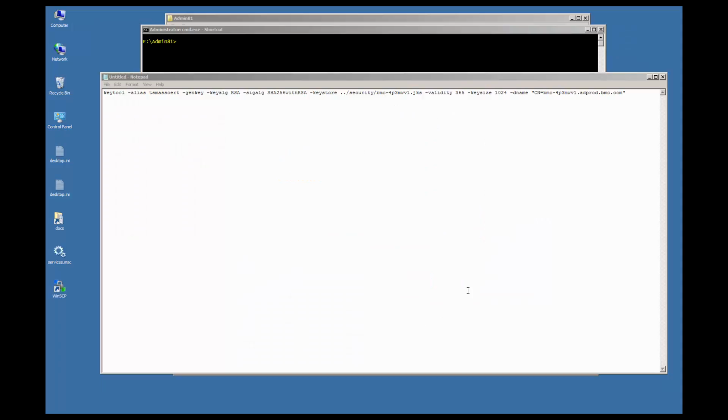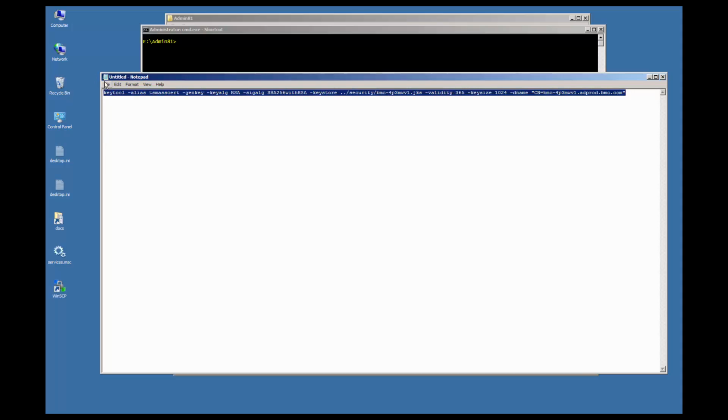Okay, first let's create our own key store. Just to review the command, it's keytool, then the alias, which is the name we're going to give it. Then we've got the standard parameters here. Then we're giving it a name, and the name is going to be the name of my box, .jks. I'm also putting it in the security directory so I don't have to move it. A validity of 1 year and our key size. Then here is the name of my host. This is important. You have to have the host name correct because it's going to do a validation against that host name. If the host name in the URL doesn't match what's in the cert, it's not going to work.